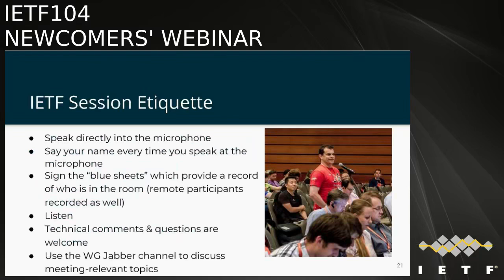Okay, how to talk at a working group session. That is my ACME co-chair, Yoav Nir, talking, and it looks like it might actually be an ACME meeting. There'll be one or more mics, depending on the size of the room, in each room. If you want to say something, you stand up at the mic and you get in line.